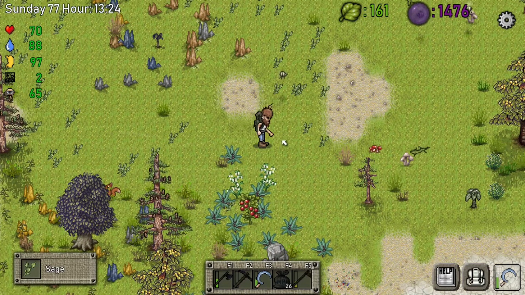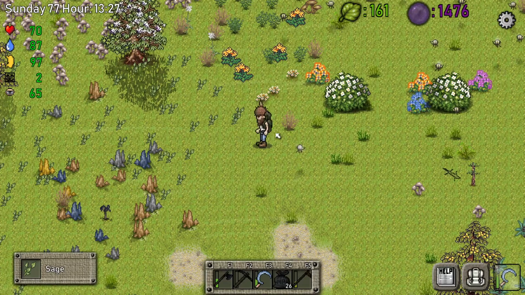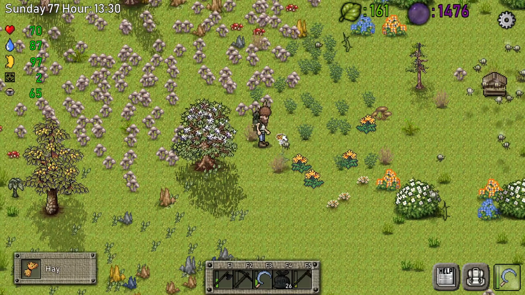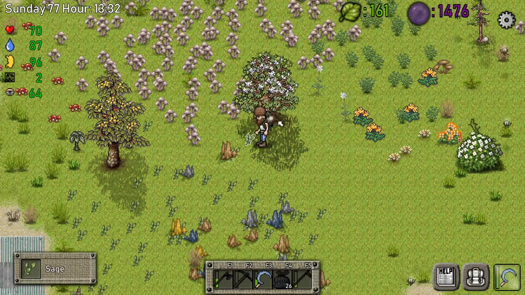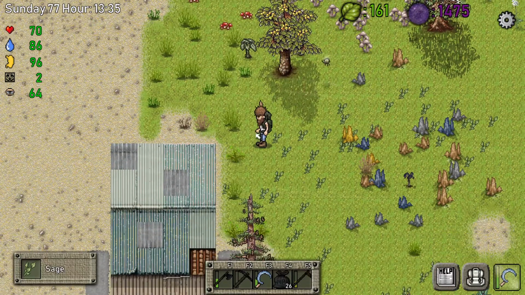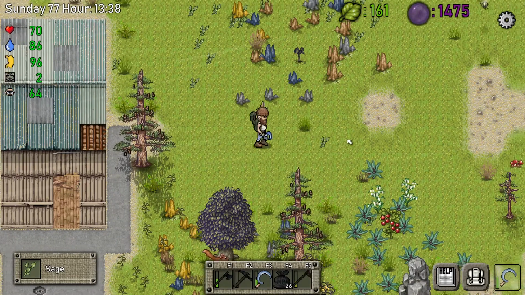All this stupid sage. Don't even know what I'm going to do with all of this. I don't even think this is one of the ones I can just cook up by itself, is it? Try and get some of this out of here while we're at it. Holy balls. Wait, what's this? Oh, I think those are coffee plants. Wow. There's a lot of sage.